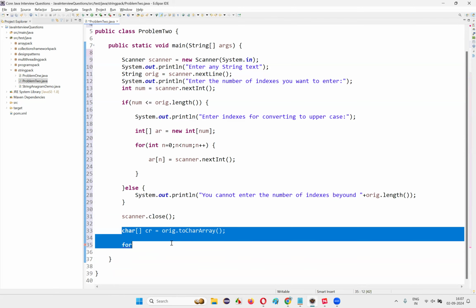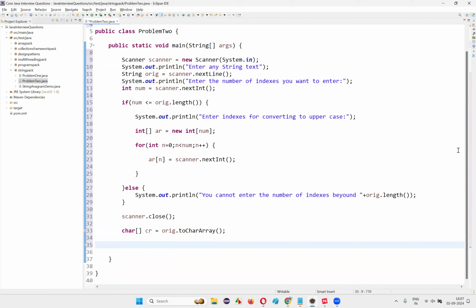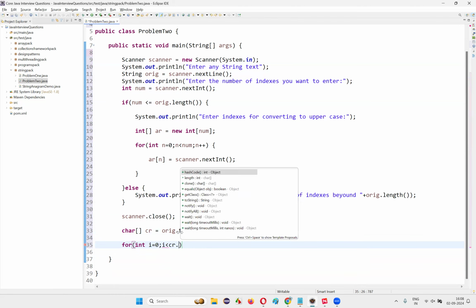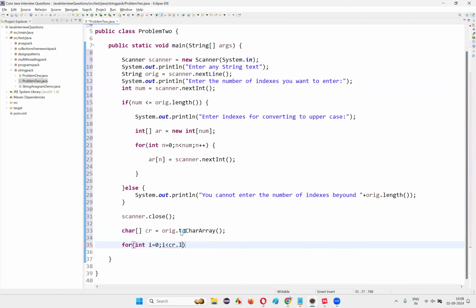So after that, for int I is equal to 0, I less than CR dot length, I plus plus, I'll write some logic like this.